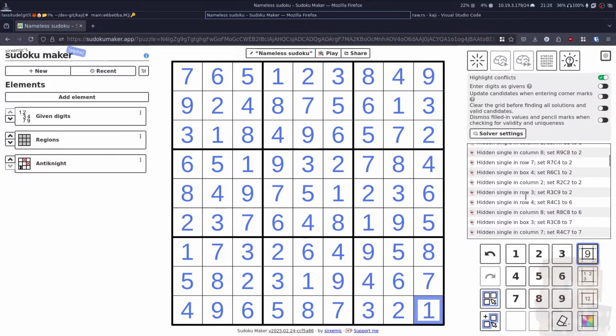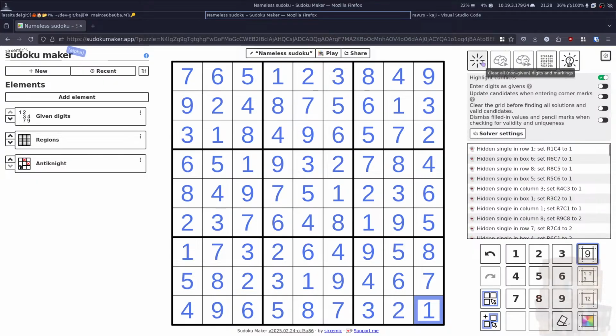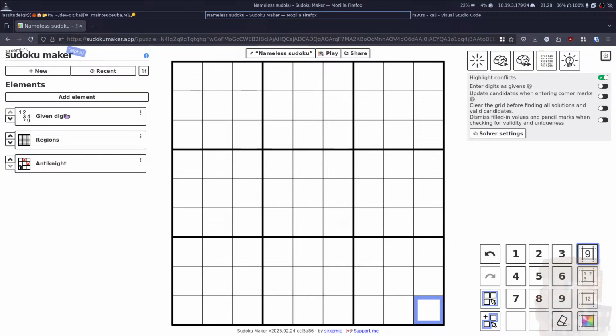Oh no! I entered those not as given digits. I am an idiot. Yeah, and Ranks has just said I'm not placing givens. Never mind, if only I'd seen that sooner. So let's do that again. 765 with an 8 in the corner, 27941.